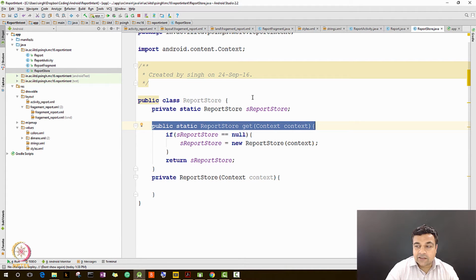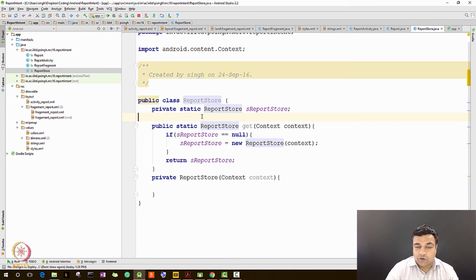The first thing it checks is whether there is already an existing object or not. If nothing exists, then it uses the constructor to create it and then returns the reference. Otherwise, it just returns the reference of the existing object. Which basically means that once an object is there, you cannot create another object. So this is the singleton pattern. Later on, we will see more use of it.